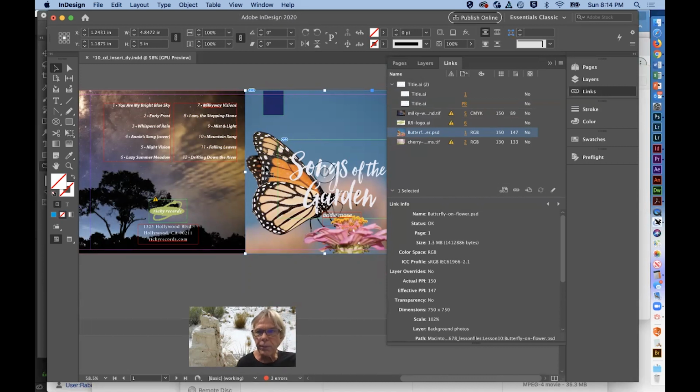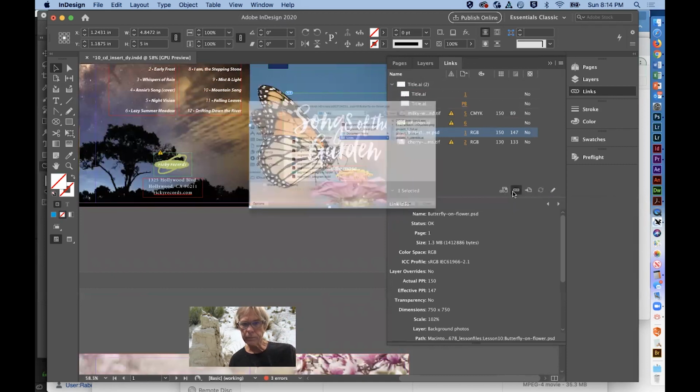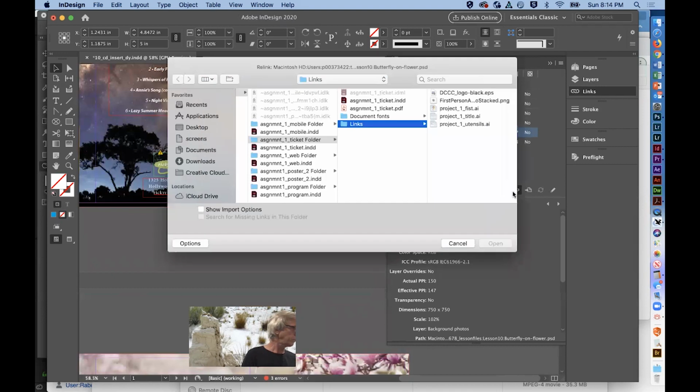Click the relink button here. Browse and find the cover, pink flower PSD. So let's go to it.